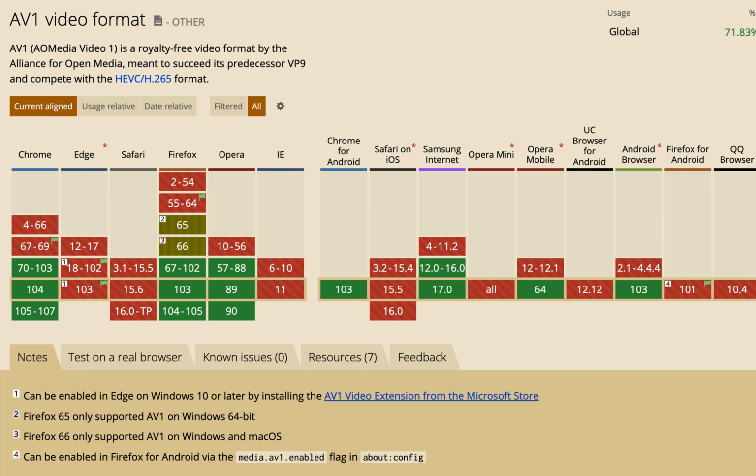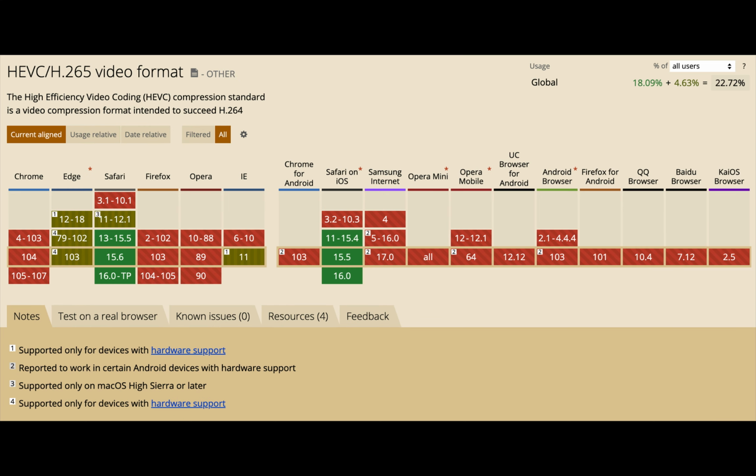Now, I should note that there are a couple of emerging formats to keep an eye on. AV1 is one of those. The browser support is looking pretty good, and compression will be better. Another one is the H.265 video format, which appears to be Safari only at the moment, but is coming along as well. So keep an eye on those. But for easy support for generating videos today, those two formats should do the trick.